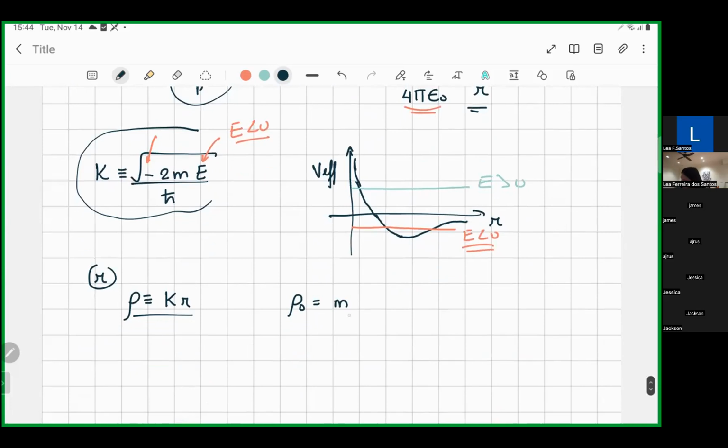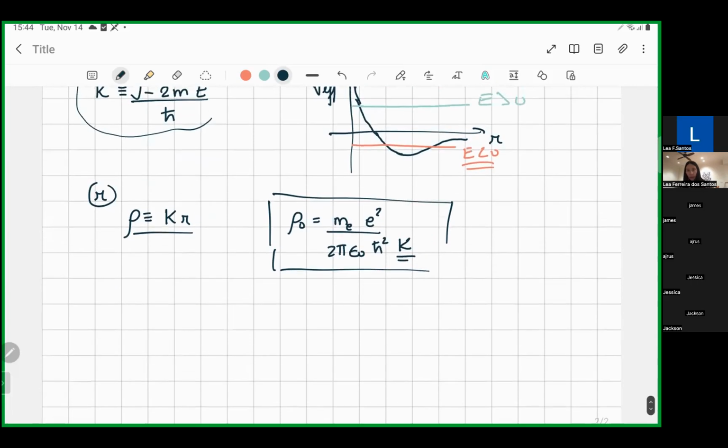In your book, they even put a little index e here to remind you that we are talking about the mass of the electron. I'm not carrying this little e because it makes it cumbersome, there are too many symbols. But this is the mass of the electron, the charge of the electron squared, and then 2 pi epsilon 0 h bar squared, and the important thing, kappa. Why am I saying it's important? Because kappa has energy. Kappa is the constant associated with energy.